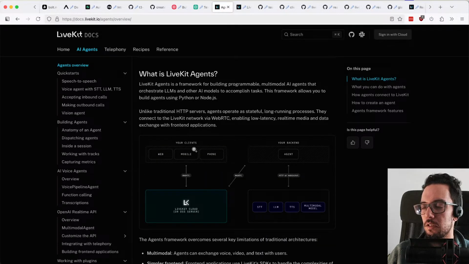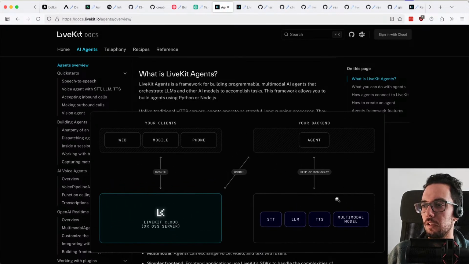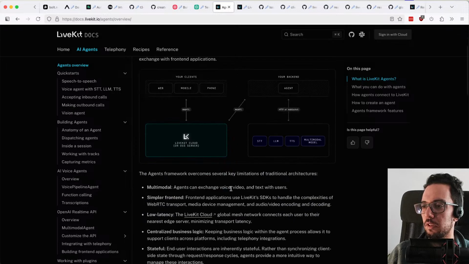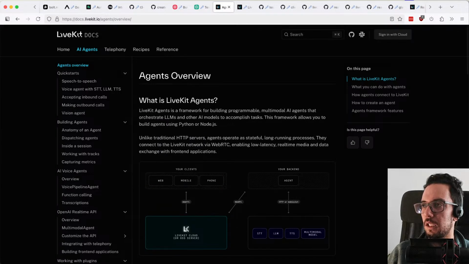As I said, this is the architectural diagram of how your mobile app will connect to their cloud, then to your backend, and then finally to OpenAI. Maybe in the future we can skip all of this and go directly to OpenAI, but you can customize a lot more things using their system and their cloud.